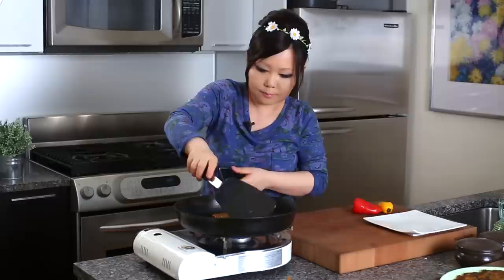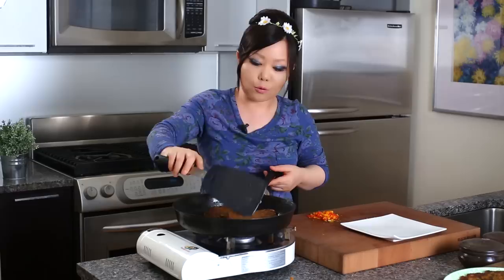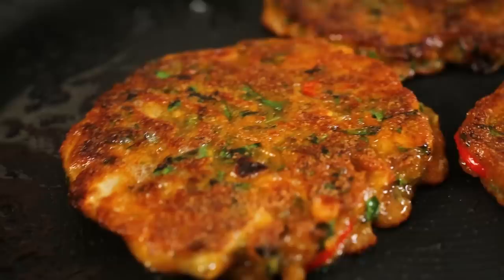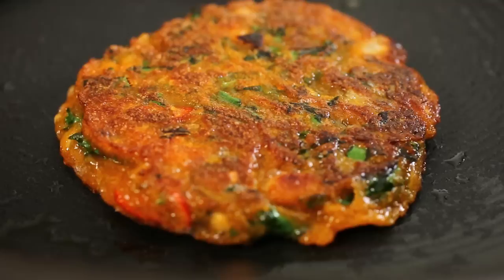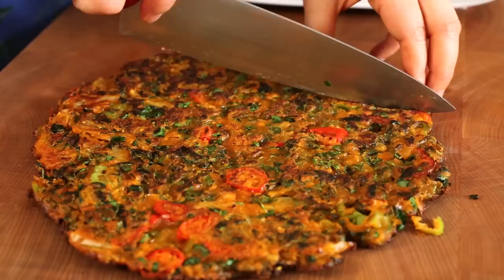I'll cut some garnish. Well cooked. Both sides are crispy. Today we made kale-jangtteok. This is a small size and one large size.